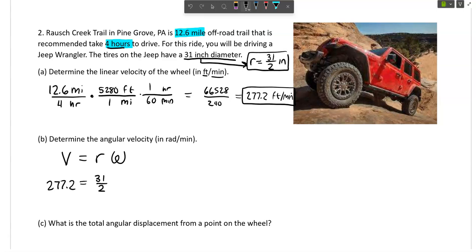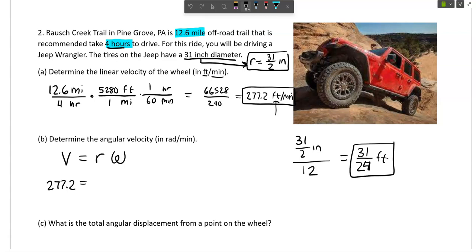31/2 is actually given to us in inches, and because our velocity is given to us in feet, we are going to have to convert this 31/2 inches into feet. And so to do that, you always just divide by 12, okay? Because inches, 31/2, divide that by 12, and when I do that, we're going to get 31/24, and this is now the feet. This is how many feet. So it's basically a little bit more than 1 foot, okay? So our radius is going to be 31/24, and then we don't know our W. That's why we're going to solve for that. So to solve this, we'll multiply both sides by 24/31.